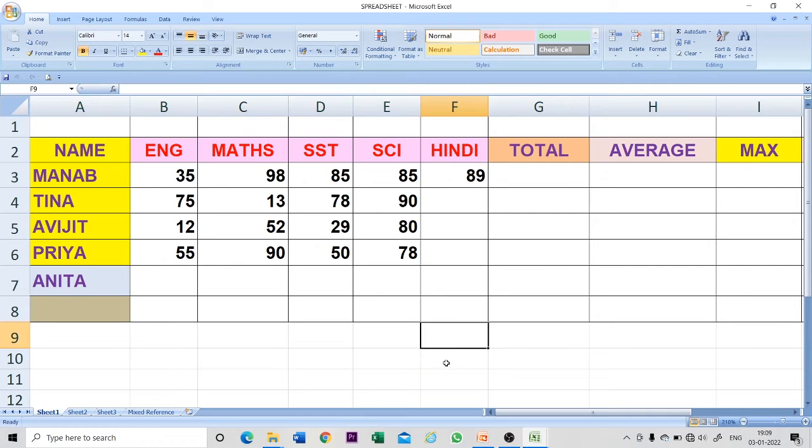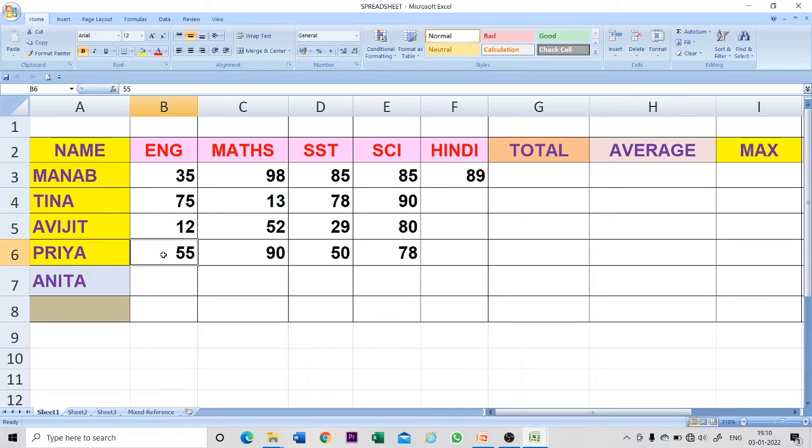If you see these rectangular boxes, we call these rectangular boxes a cell. These cells have been formed by the combination of a column and a row. The intersection of the column and row creates a rectangular box. We call this a cell. Now you can see that as I click on a particular cell, you can see a thick black border. We call this an active cell, meaning you cannot enter data in any cell other than the active cell. Always remember that all these cells have their cell address, or what we call the name of the cell.